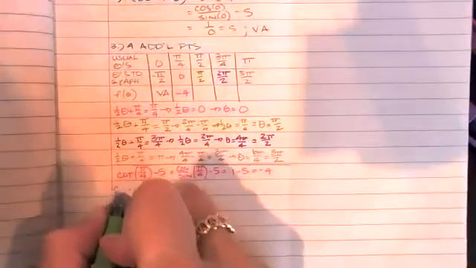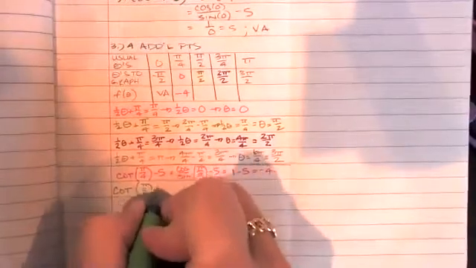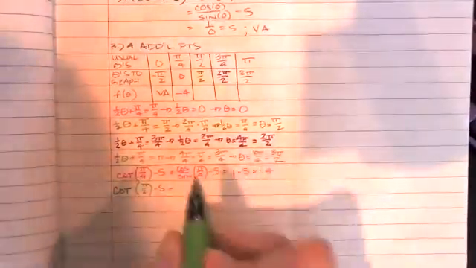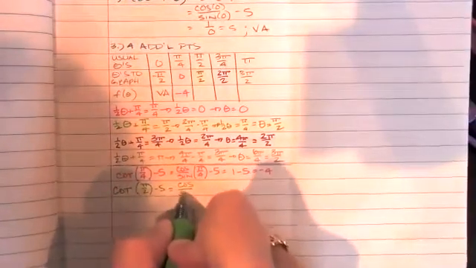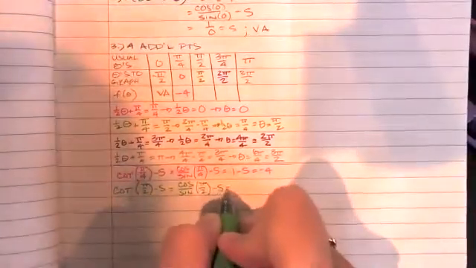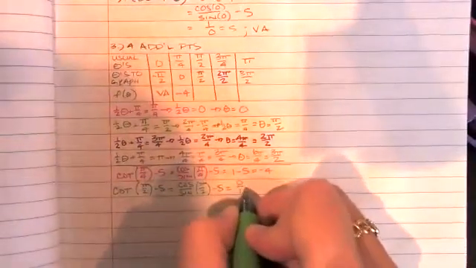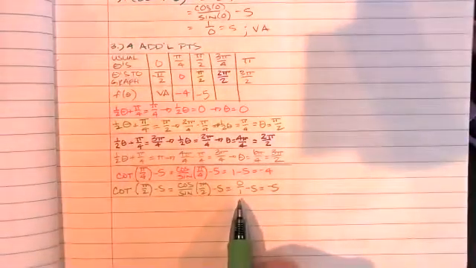Then we do the cotangent of pi over 2 minus 5. It again will be the cosine over the sine of pi over 2. Now keep in mind the cosine is the x-coordinate of an angle that's entirely on the y-axis. So this will be 0 over 1 minus 5, which is negative 5. Remember, 0 over 1, that's 0.